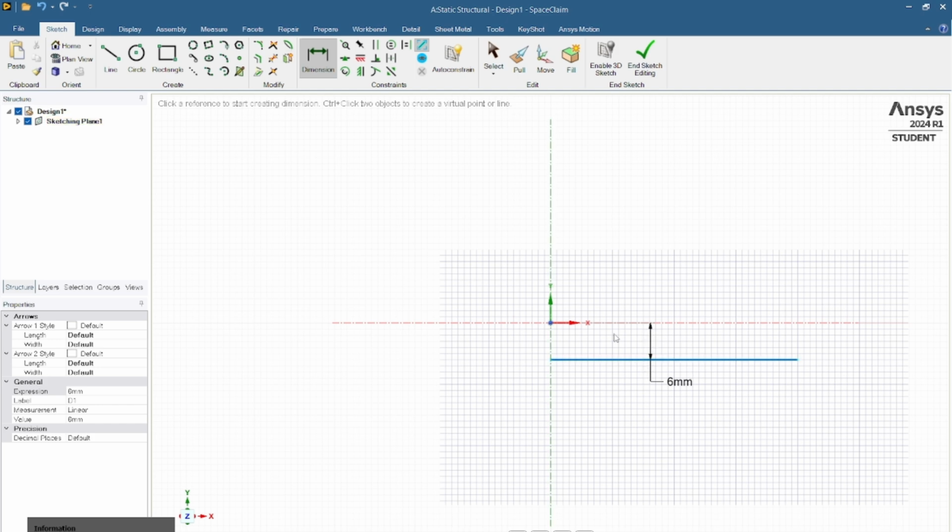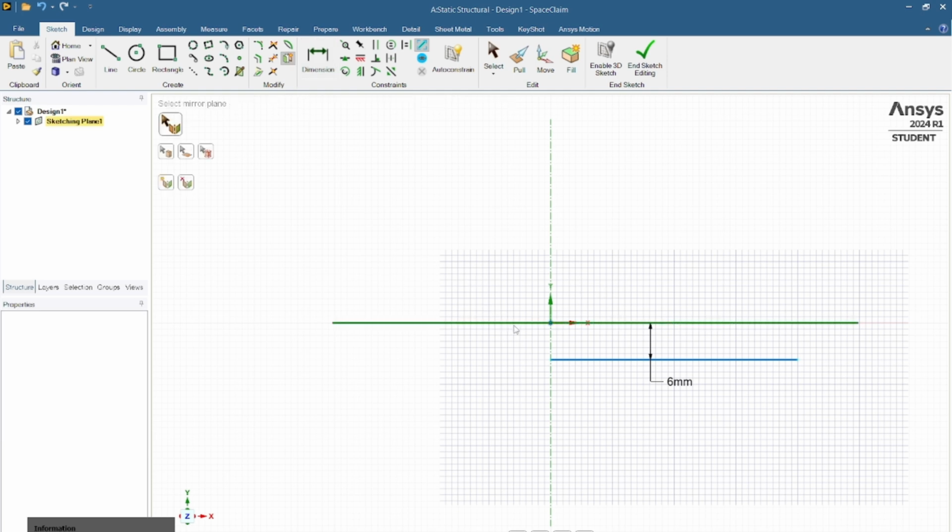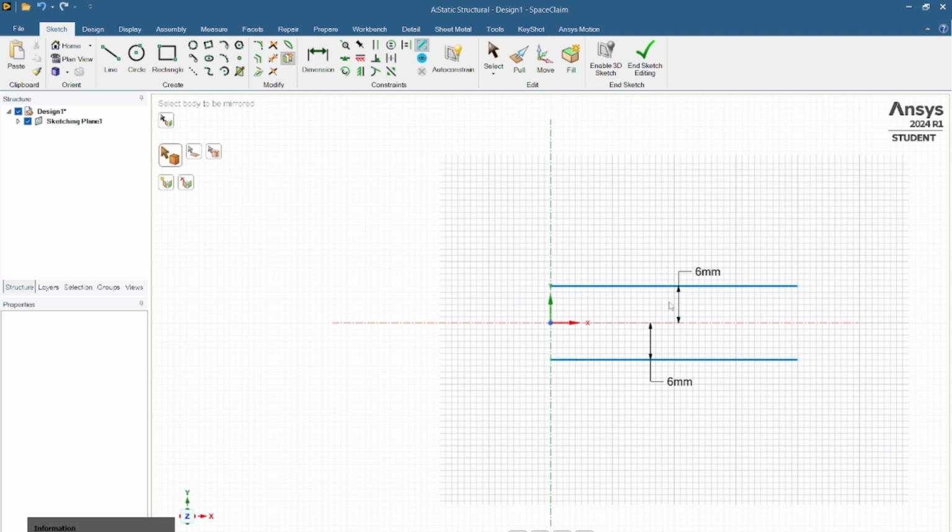Now we have to create another line, the same on this side. So we use mirror, select the axis as what we have to mirror about, and what we have to mirror, this line. We click on it and here you can see the line is mirrored. Now select 3-point arc, just click 2 points here and give the radius of the circle, and the radius is 10. Just enter. Here you can see a 3-point arc created a circle for you with radius 10.